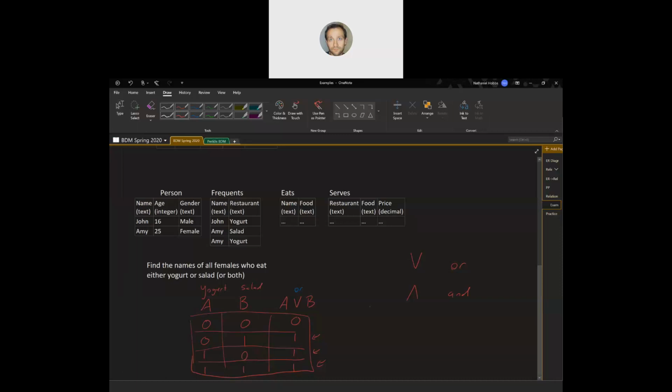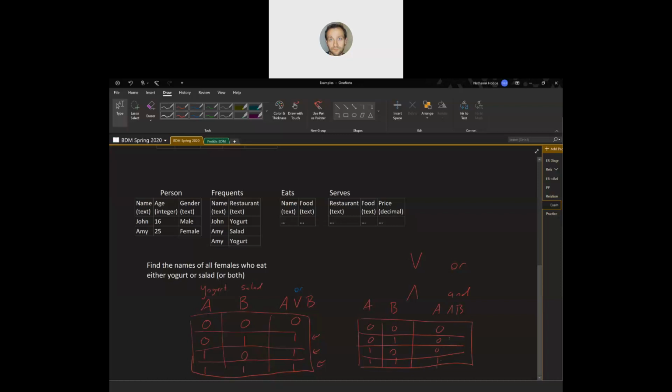Just for comparison, if you had A and B, then only if A and B are both present does it result in a true value.